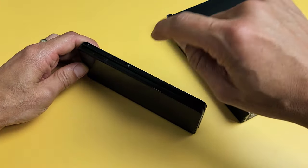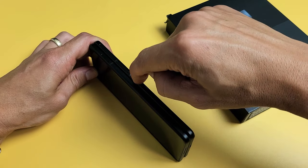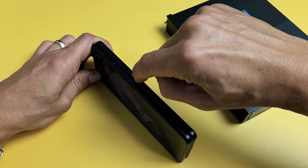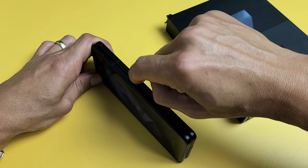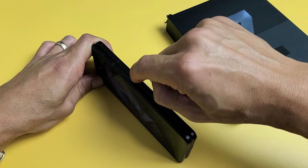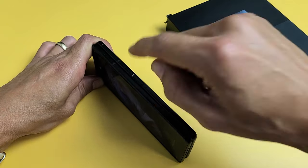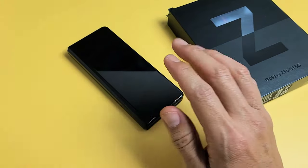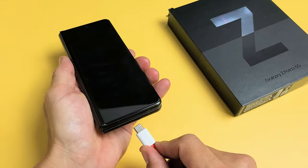Spamming means pressing it in and out really quickly. Here's the power button — just press the power button in and out. Keep on going, because what happens is if the power button is stuck, loose, jammed, or there's something in there like coffee or soda, it can cause a boot loop as well. So keep spamming it just like that. Now stop, and then we're going to plug in the phone and let it charge.